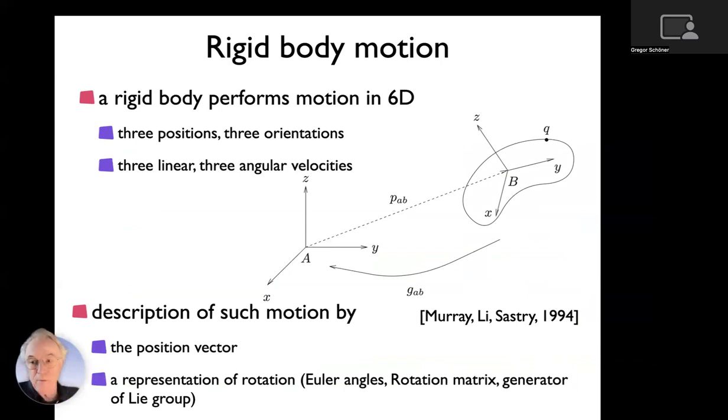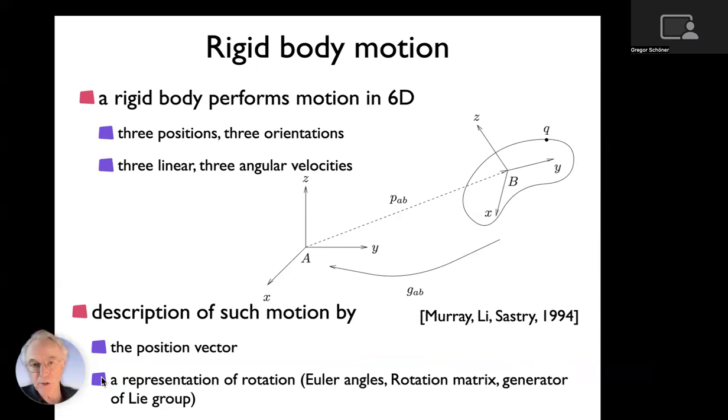So the different segments of a robot arm are rigid bodies, not deformable. So it is enough to know where one point on an object like that is, and then to know the orientation by attaching a coordinate frame to that body. And in terms of that coordinate frame, you can know the orientation of that rigid body. And if you know that, then you can say where any point on the rigid body is. So that's 6 numbers you need, right?